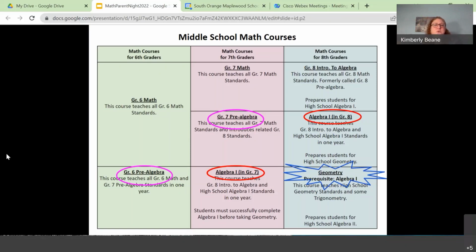So let's say you took Algebra 1 as an 8th grader and you struggled with it. You could take Algebra 1 again in 9th grade, and you're probably going to be a lot more successful at Algebra 1 when you do that. You're going to learn more Algebra 1. You're probably going to get a good grade. And that's all that will be in your transcript is the 9th grade Algebra 1. Same with geometry. If you had struggled in 8th grade, you could take it again in 9th grade and be more successful in it, and that's what goes on your transcript. So it's kind of like you get do-overs, because middle school is not seen in any way on official transcripts that go out anywhere.